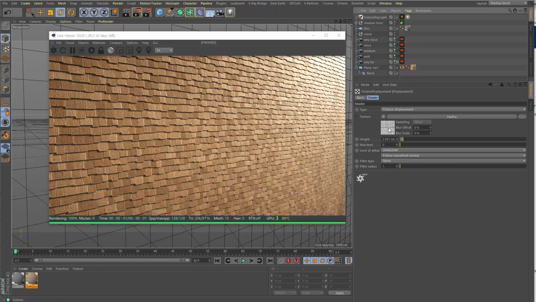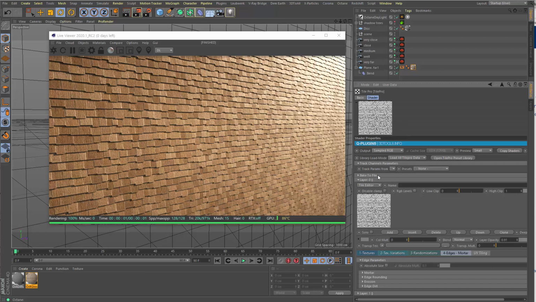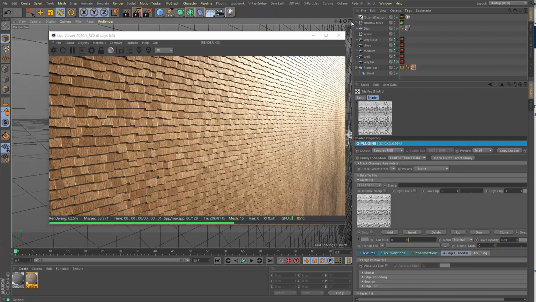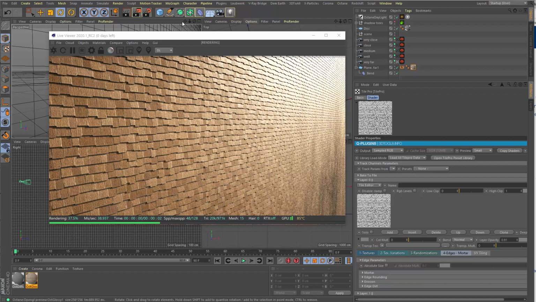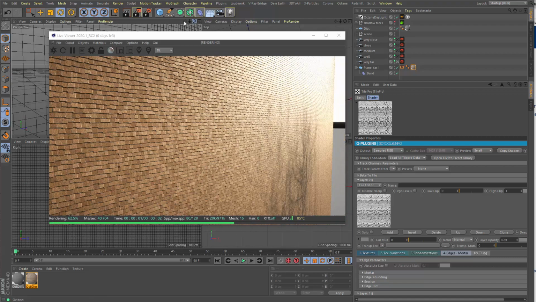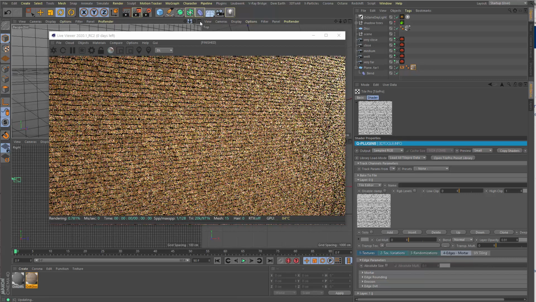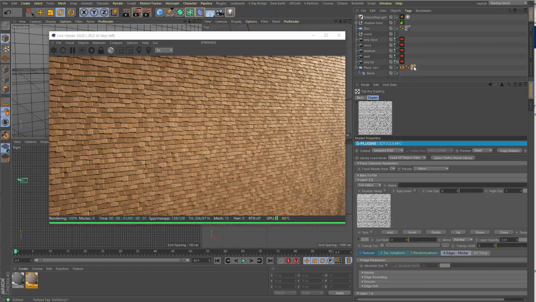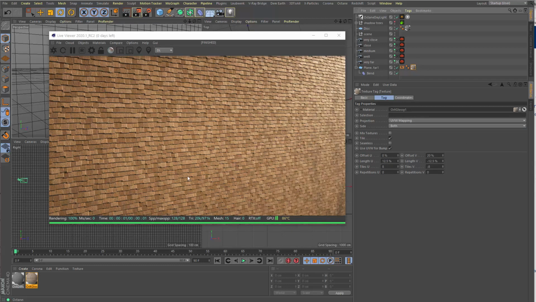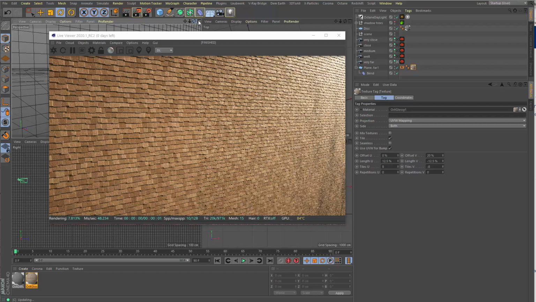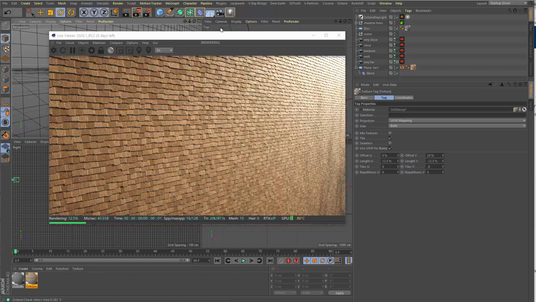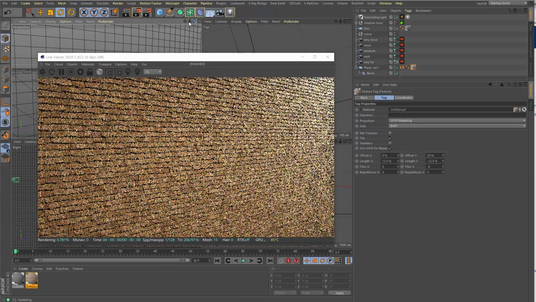Alternatively, of course, you can also use the Qtile Pro baking feature here, bake to file. So if you know you're done, you can just bake it to a bitmap and then use the bitmap. I often do this too. But you see, there is no visible repetition or anything. Yeah, it just works. The thing is actually the eye needs some sweet spot and enough variation, and then you can even, you see, we have eight times tiling here. You cannot see that.